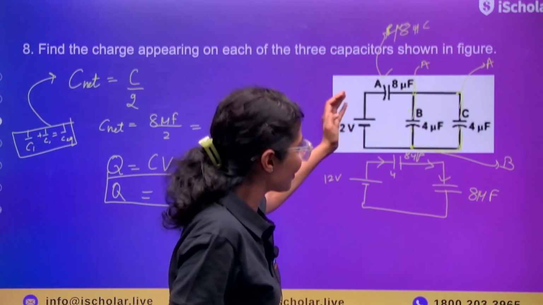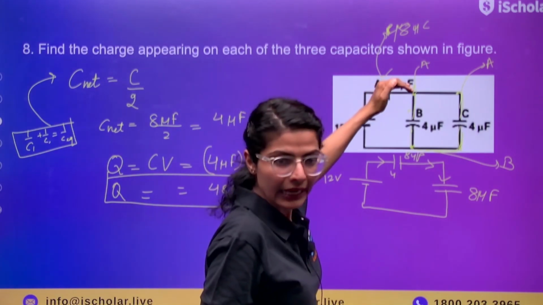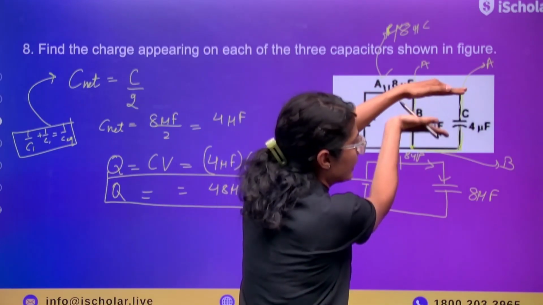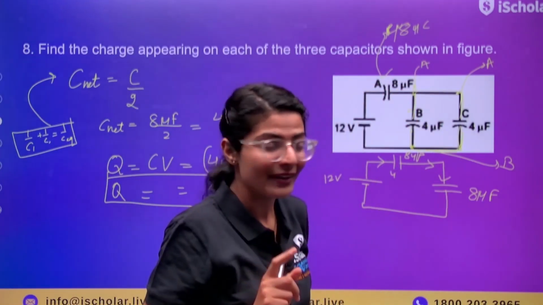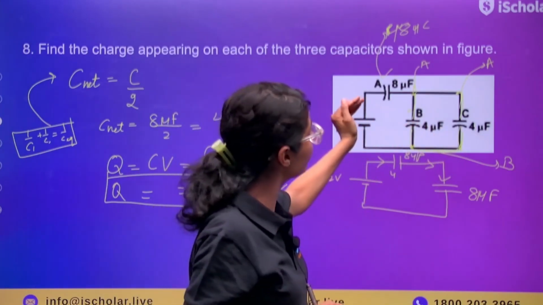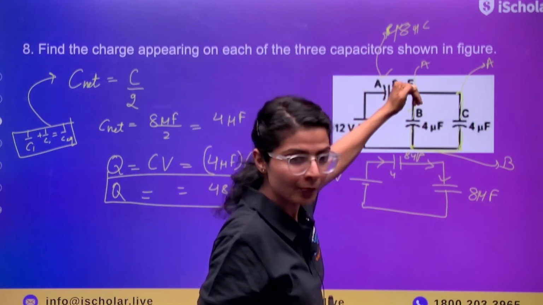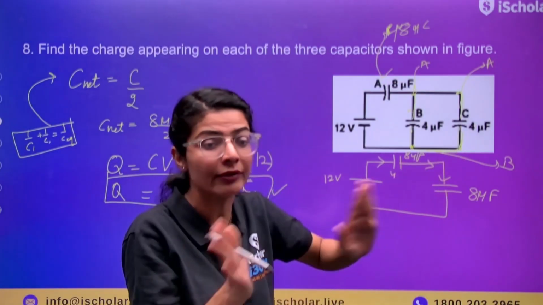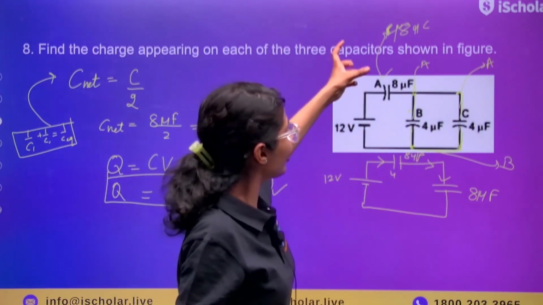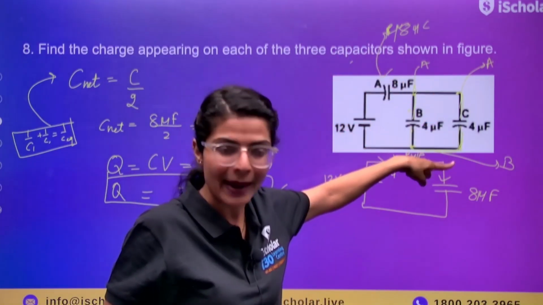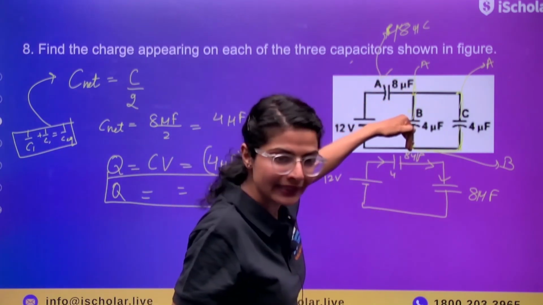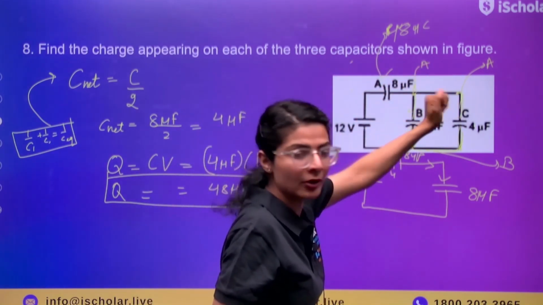Now, students, see, from here 48 microcoulomb is coming. Now it will be divided into two segments. Why? These two capacitors are in parallel. Again, these two capacitors are equal. So can I say that if 48 microcoulomb is coming, it gets divided into two equal paths. So for sure the charge would also be half. So if 48 is coming, because they are in parallel, because they are equal, I'll say that half of them will be got by this and the rest half will be got by this.